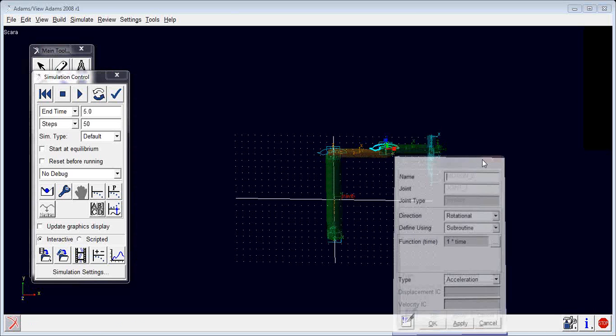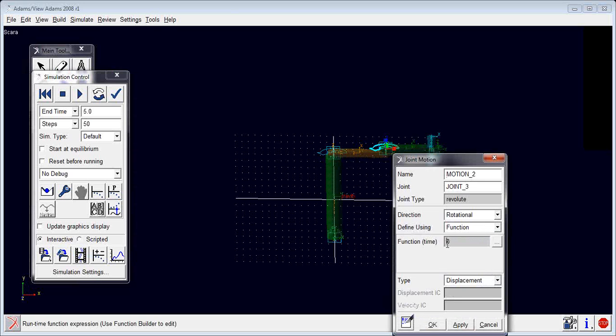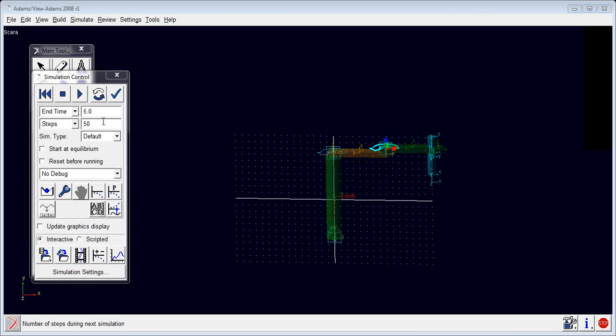I'll say, okay, I have a little more motion on the second link also. I'll say it should have a sine wave of 5 times of time. I'll say okay, and this time I'll run it very fast because it may hang up.